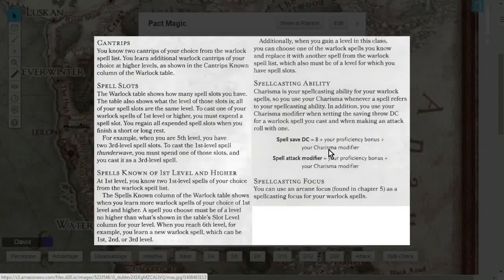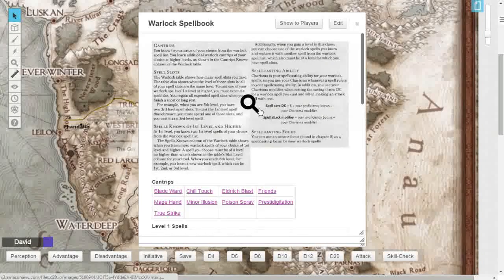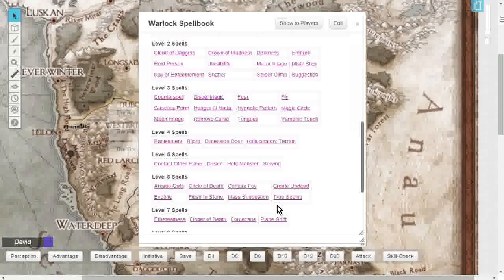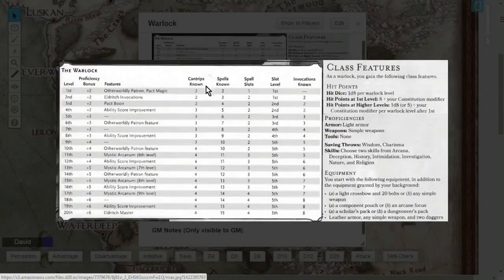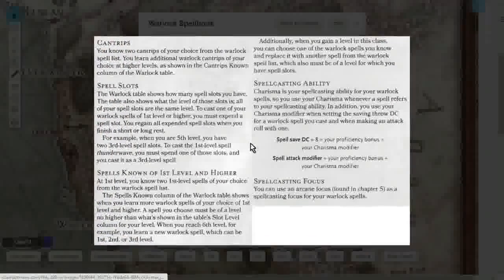So let's go to the cantrips. You're going to get cantrips as a Warlock. And basically you're going to start at 2 cantrips of your choice from the Warlock spell list. You're going to learn additional Warlock cantrips of your choice at higher levels as shown in the cantrips known column of the Warlock table. So let's open up our Warlock. You're going to see that you get to choose the cantrips from here, and then you're going to get to choose spells from spell levels from level 1 to 9. And you're going to see here that there is a great arsenal of spells at your disposal for playing a Warlock. So back to the actual matrix here, you're going to see you start with 2 cantrips and you go all the way to 4 cantrips in the later levels.